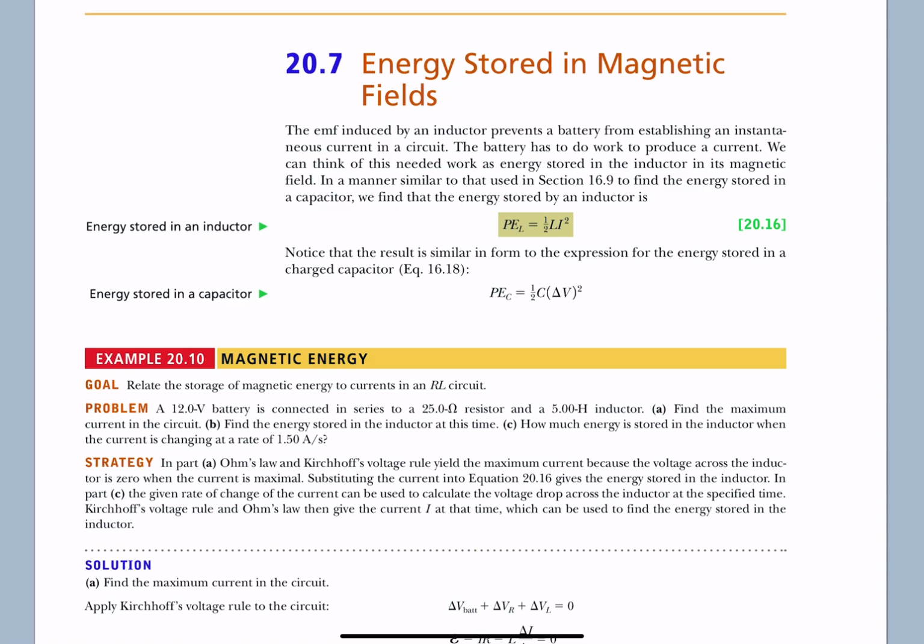And the amount of energy stored in an inductor is very similar in terms of how it looks to the amount of energy that is stored in a capacitor. You can see that both of them have to do with 1/2, and they kind of remind you of the equation of kinetic energy, 1/2 mass times velocity squared. Well, each of these equations are 1/2 either inductance times current squared, or in the capacitor, 1/2 the capacitance times voltage squared. Because inductors are all about current, the changes in current, and capacitors are all about changes in the voltage.